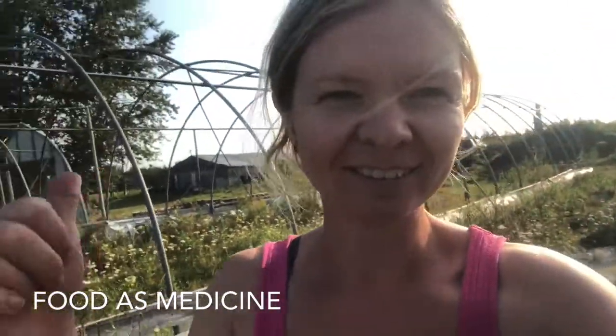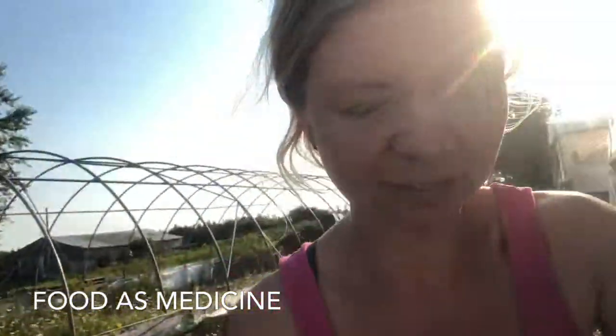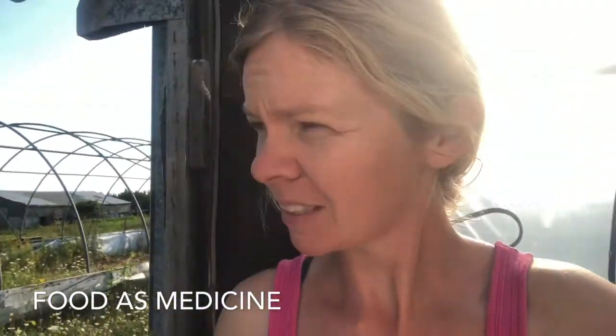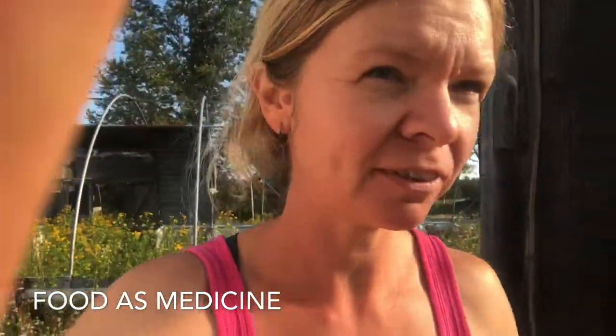It used to be a nursery. As you can see behind me, there are still a few greenhouses we're not using yet, so there's still a lot of potential for us to grow. We started this with dairy sheep, and then we tried other things too. We figured the sheep were really hard to raise — we still have a couple of them right now, just for mowing the lawn really.